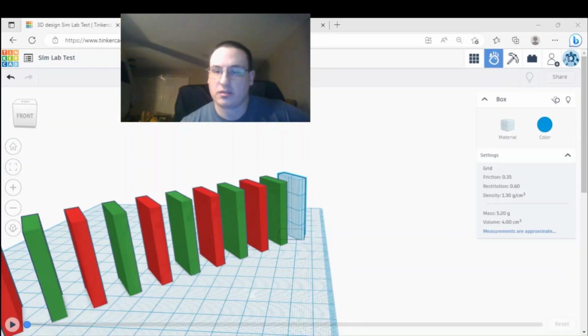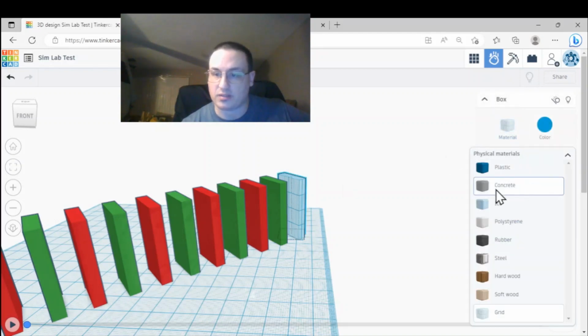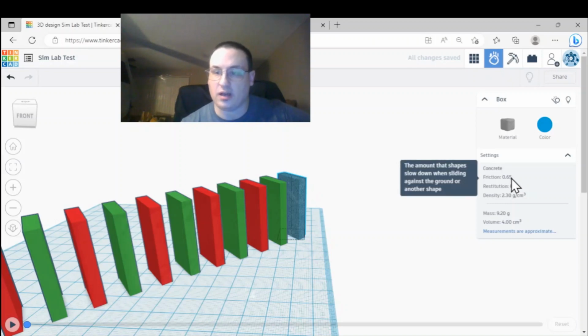So on each of these menus and materials, there's different physical properties that are coefficients and some math based on the properties of the material. So for example, if I change this block to concrete, it has a friction of 0.65.